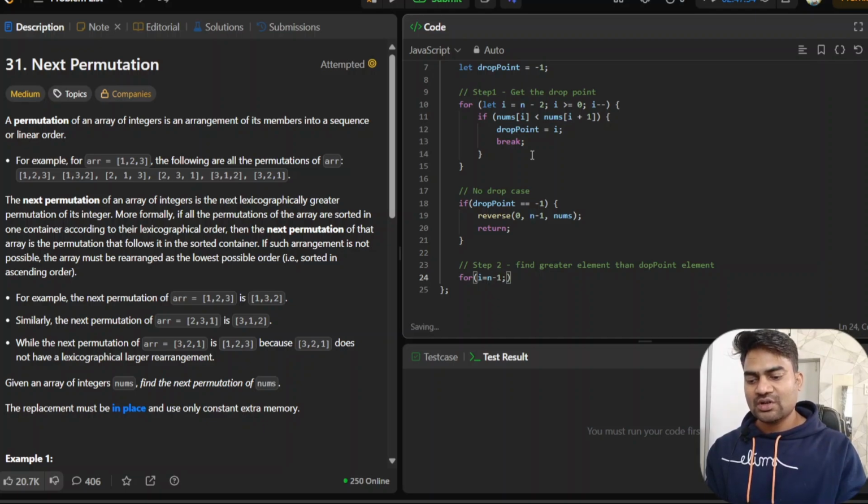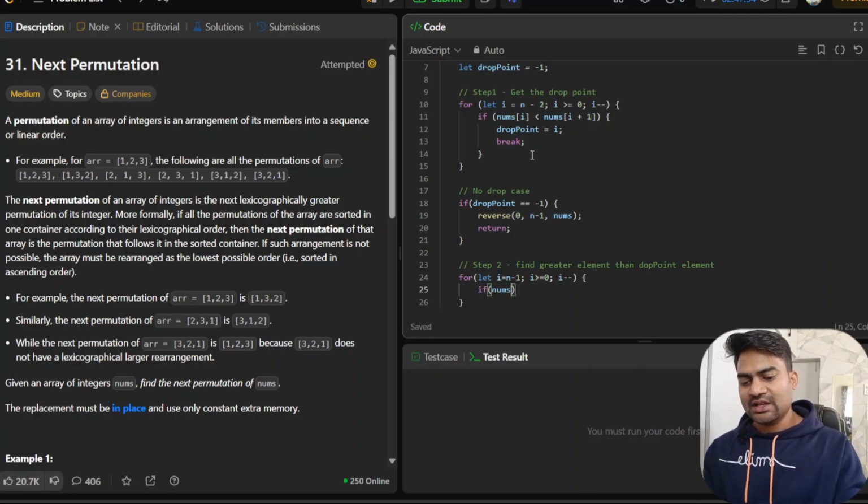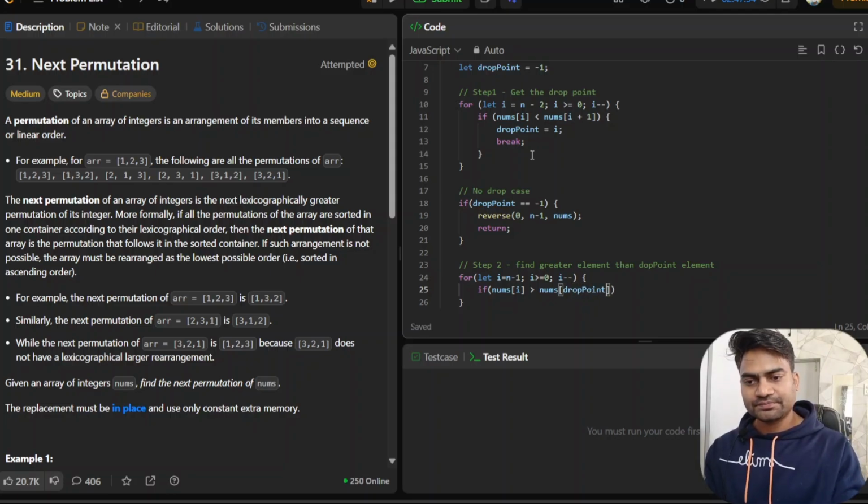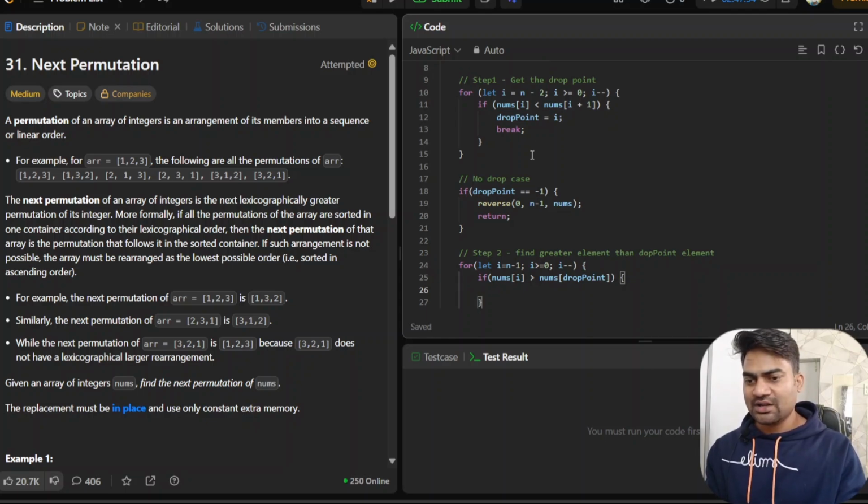Because I want to check all the values from the right to see if it is greater than the drop point value. i greater than or equal to 0, i minus minus. Then I will check if nums of i is greater than the element at the drop point, then we got the number greater than the element at the drop point.